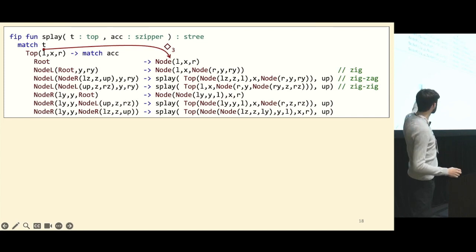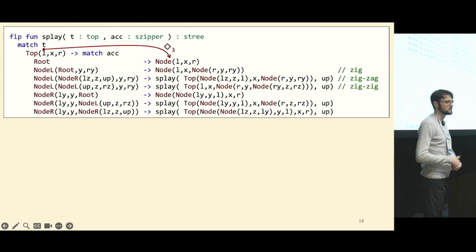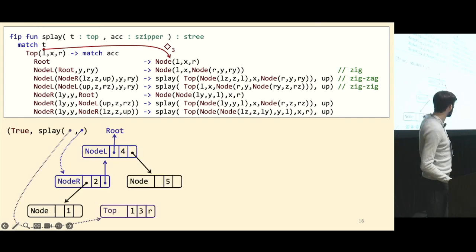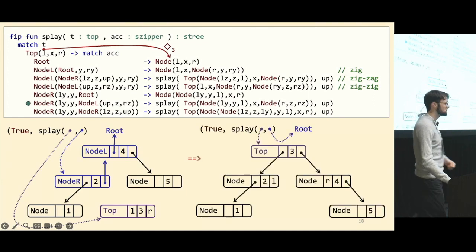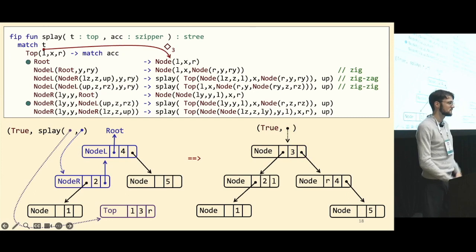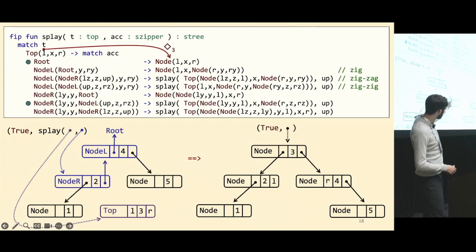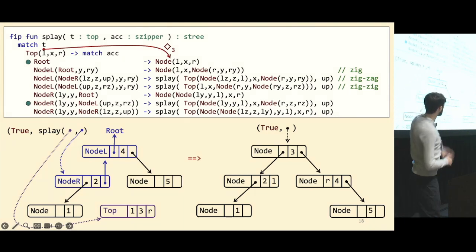And you can see that actually this will work in all of these cases. You don't even have to look at them very precisely, because we have the FP keyword in the first line. So you just know it will be fully in place. And if I run this function, what will happen now is that I'll bring the top node to the top, and then in the case where my zipper is the root, I'll just rewrite the top to a node. And I've ended up with the Splay tree where I've correctly put the 3 node to the top, and I've done no allocation and deallocation. So that's one example for the kinds of algorithm you can implement with this system.